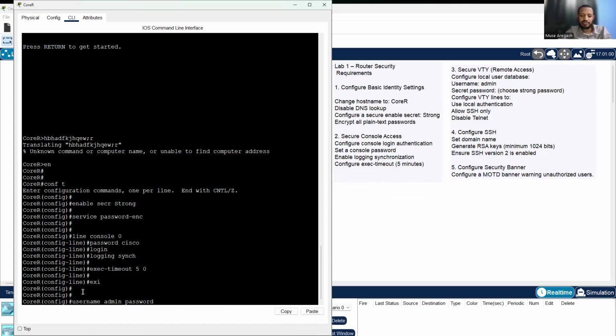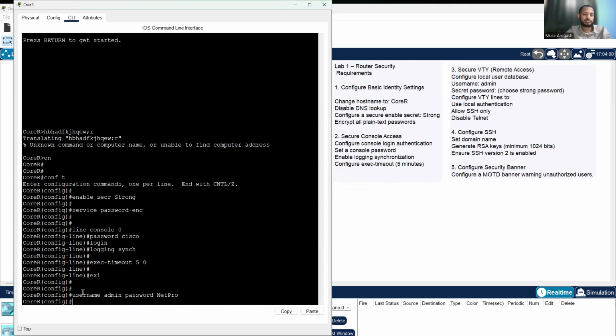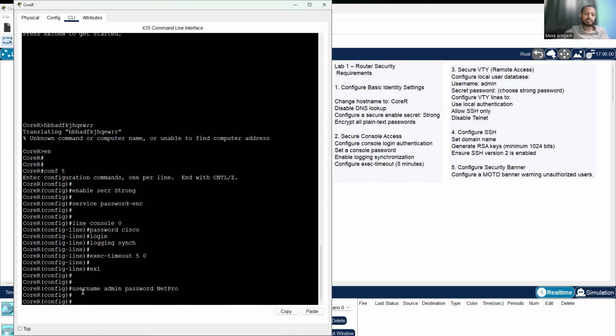For this one, let's use netpro. This would be the password, our password. This account will be used for remote access, which is in our case for SSH or telnet into this. Now we have done this.